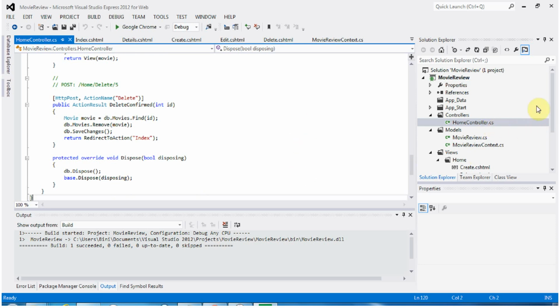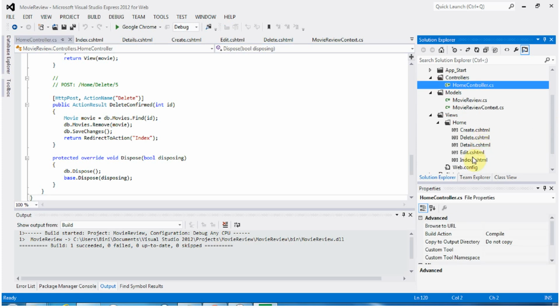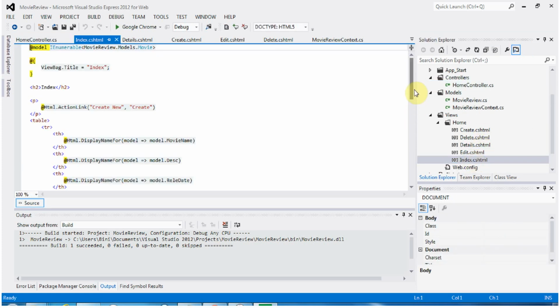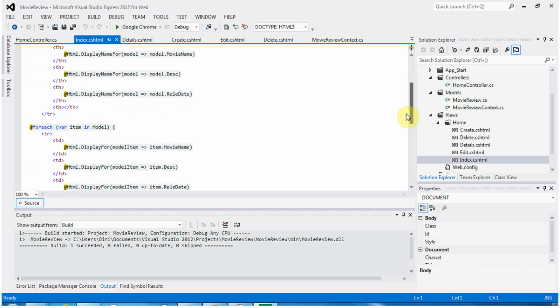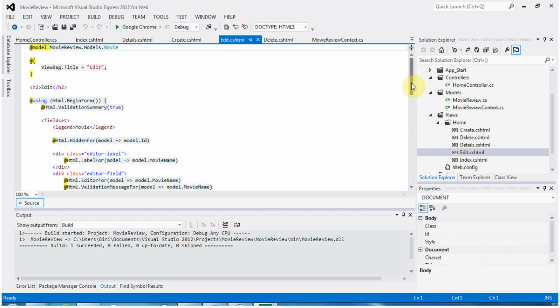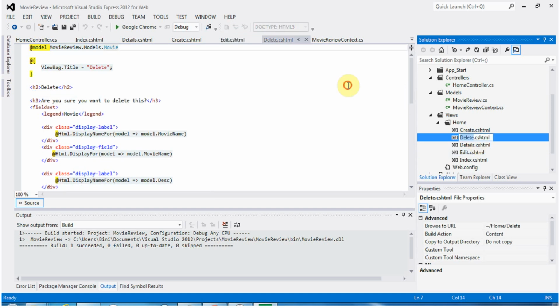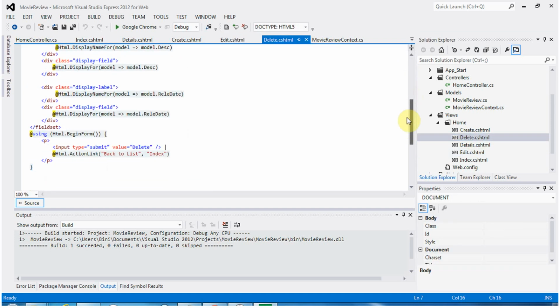So you have a controller ready, and if you go and see the views, there's an Index view, which helps to list all the movies, and Edit shows how to edit the movies. It has hidden fields and labels for everything created for us, and the form using the model Movie. The same way you can create the same functionality for reviews and comments. For now we're only going to look at movies here. Delete also has views, how to list the details and then delete it.